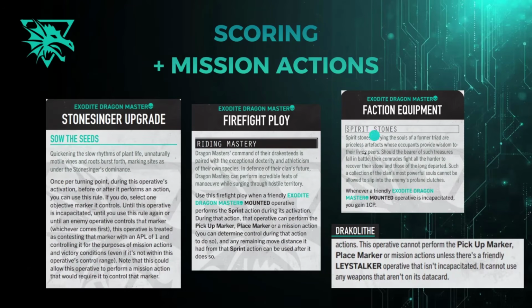And here we see a little bit of ease of getting more access to CP. If you take the Spirit Stones faction equipment, whenever one of your mounted operatives goes down, gets incapacitated, you gain 1 CP. So if you anticipate one of your operatives going down, you can get 1 CP. Could be nice to gain a little bit more CP efficiency. And here we see just a reminder, the Drakolithe can only do the mission actions and the pickup marker, place marker if the Leystalker is alive.